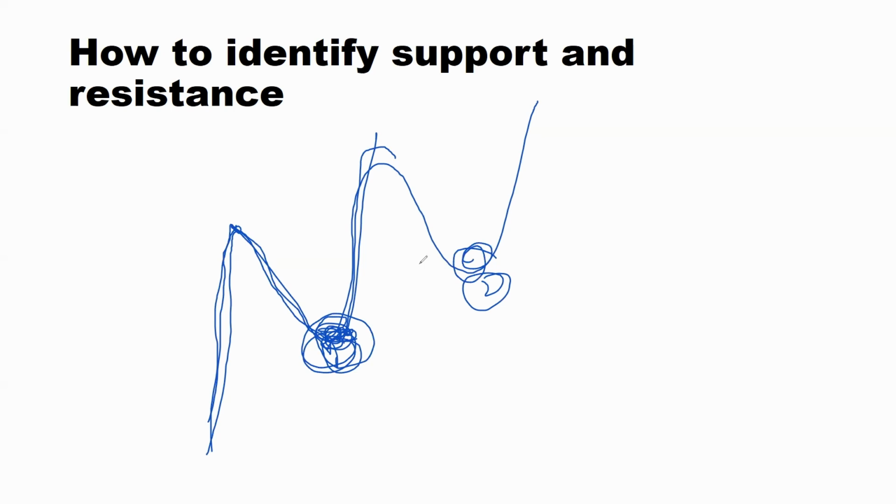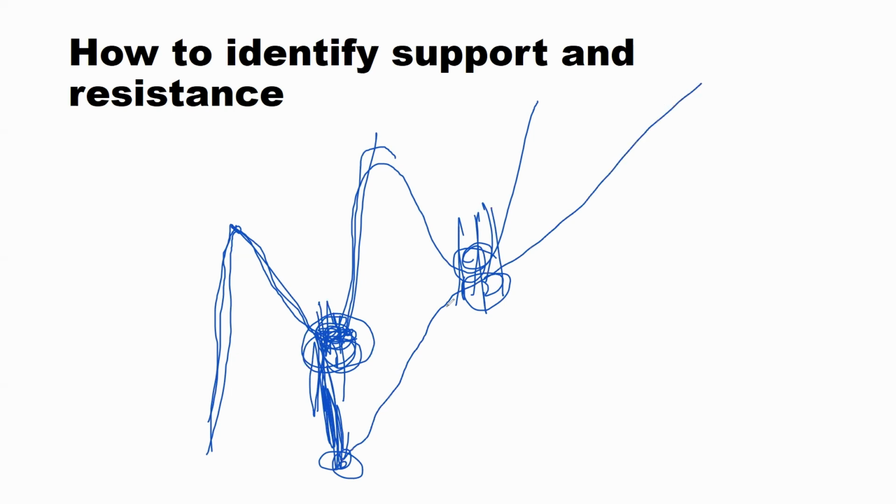Now, why do we use candlestick chart? Because we would like to get the median or the average turning points. Because in this turning point, we may have several candles, and also here we may have several candles. So on this first turning point, we're looking for the lowest wick, while on the second one, we want to cut through as many wicks as possible. So our trend line will cut from the lowest, then here it will pass through as many wicks as possible.